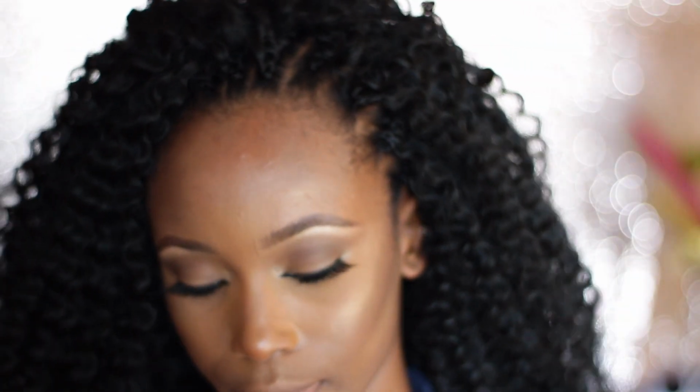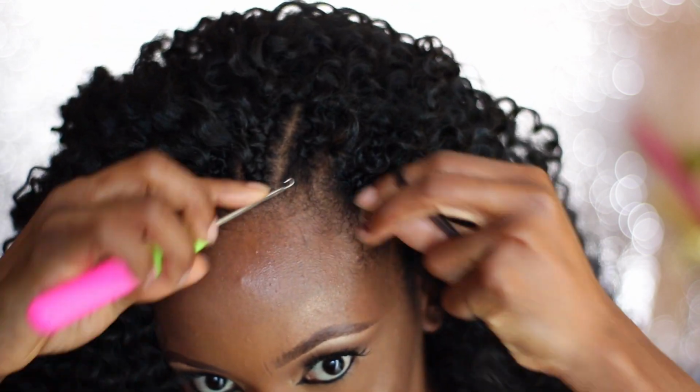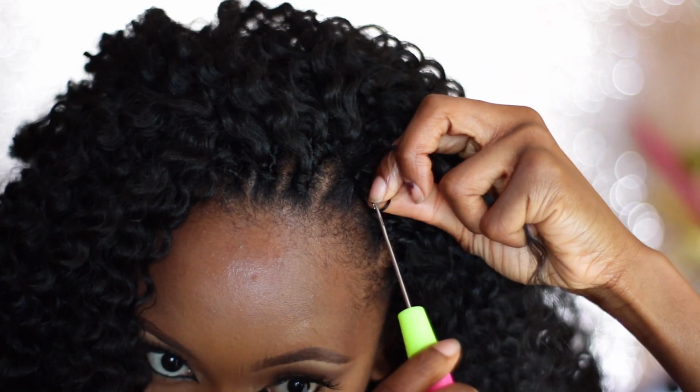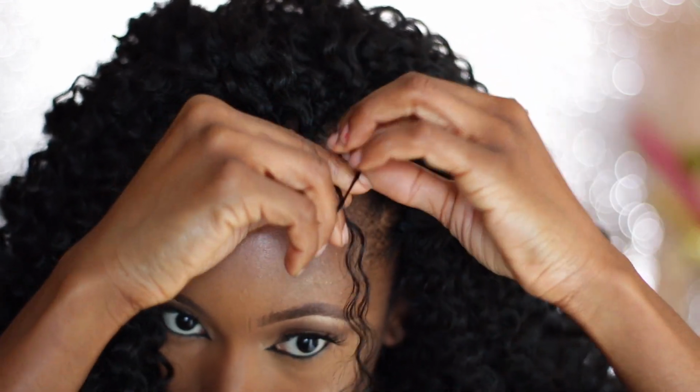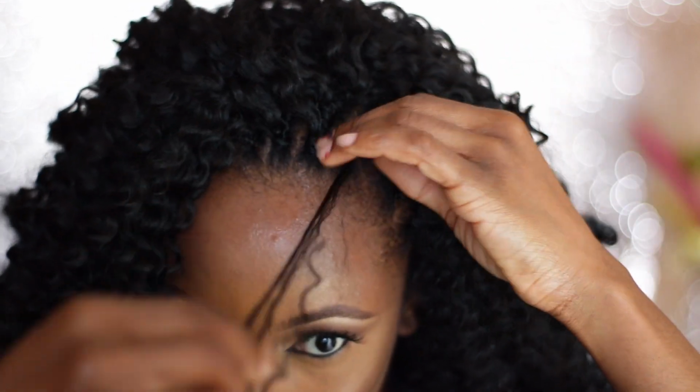Now for the front area, like I said, I'm going to use just a little bit of strands to cover up that area that's left, and I'm just going to crochet that part, as you guys can see. And I did that for all the front areas of my hair. Yeah, and guys, we're done.